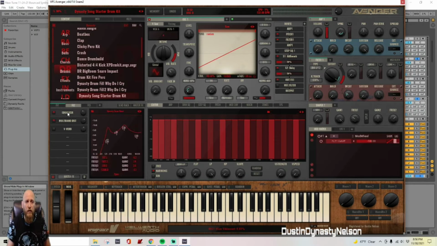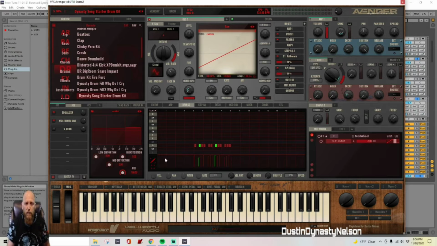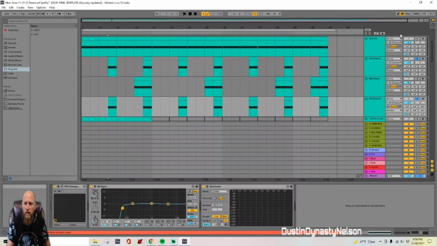See, effects 2, same effects: equalizer, multi-band distortion on the drum EQ. On the drum sequencer, I put the same thing here. It's doing identical, and also, like I was saying before, mess around with the velocities and make each note different, so it sounds better going through. So this is the two together.